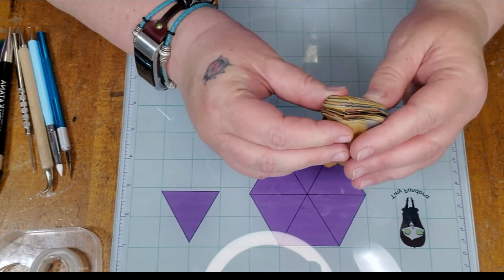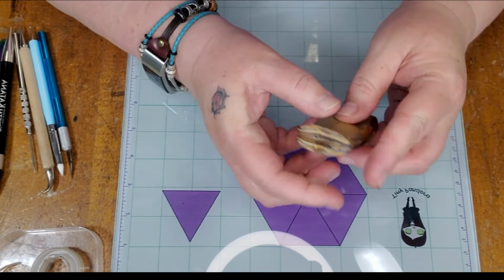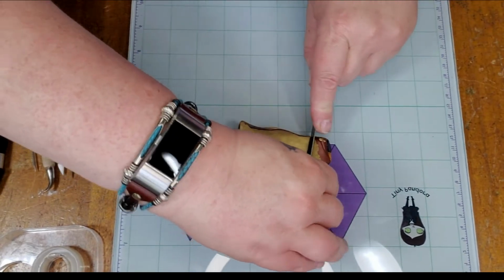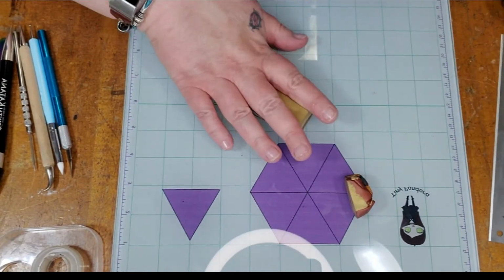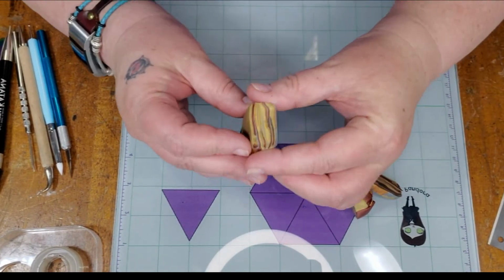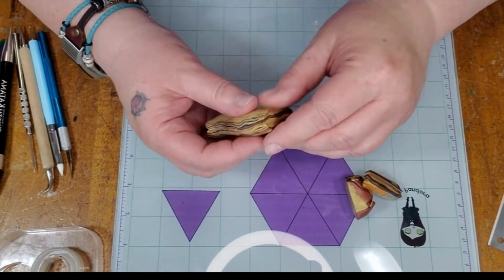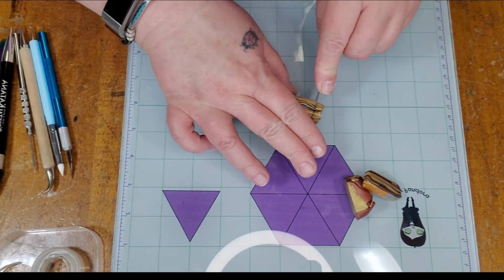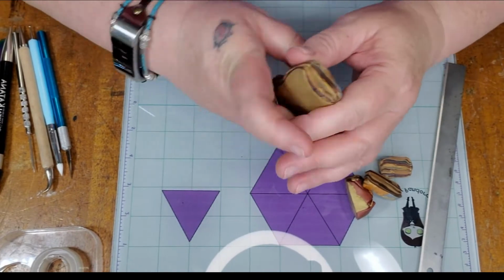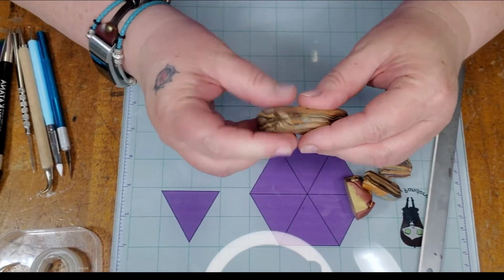And then I'm going to wrap this cane. But first, I'm going to snip off these uneven edges and the ends that are distorting a little bit. And with that scrap, I'm going to run it through the pasta machine a couple of times until it starts forming stripes. And once I start seeing a stripey look to it, then I'm going to stop blending it, and I'll use that as one of the layers that I'm going to wrap this cane with. In addition to that scrap blend, I'm going to use a sheet of gold and a sheet of 18 karat gold, both sheeted out on a medium thin setting. I'm using a number 4 on my pasta machine, which is an Atlas.